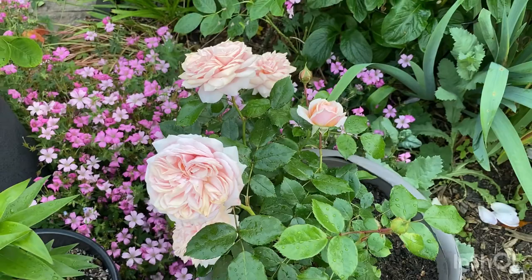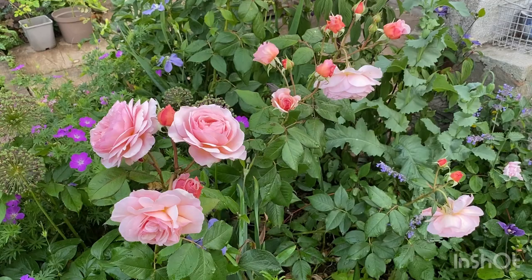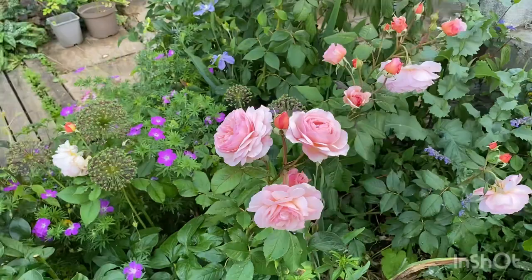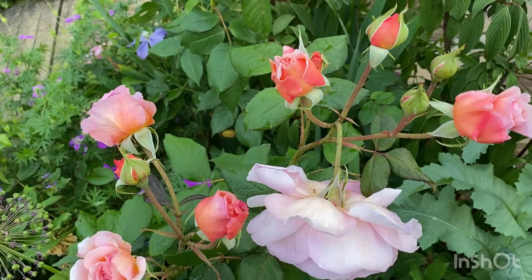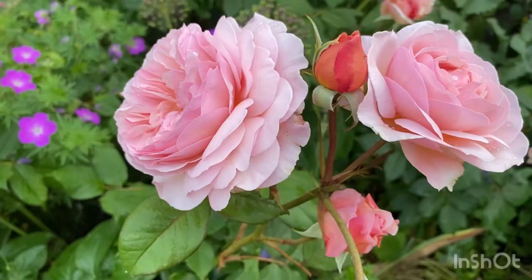Medium fragrance, I think, medium light, quite sweet. I was going to do this video mostly based on non-David Austin roses, but because this is blooming so lovely today, I had to show you. I think it's performed the best it's ever done for me. It's been here about 3 years. And this is Shropshire Lad. It's a climber. It's beautiful.